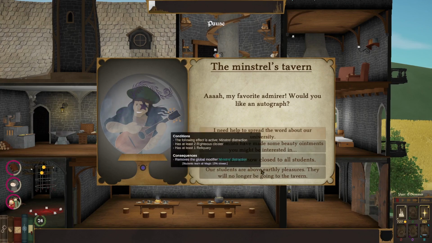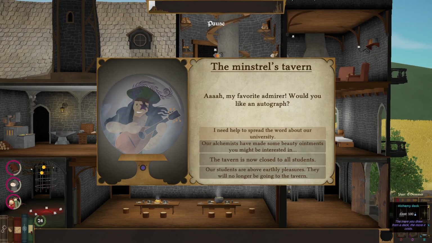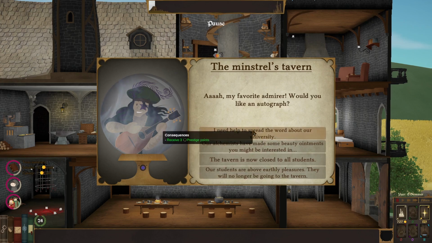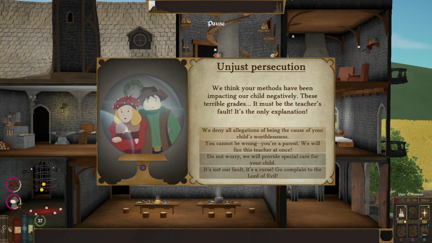Well, all of these stuff I can't do because we need 200 alchemy mana and we have 11. We could have, if we had a few other things, we'd be able to get rid of him completely. Or, yeah, all we can do is receive 3 prestige points. Prestige points down here in the bottom left. We've got 24 at the moment. That'll get us up to 27, I guess. But there's nothing much we can do there. And now we have to wait a long time before we can speak to any factions again.